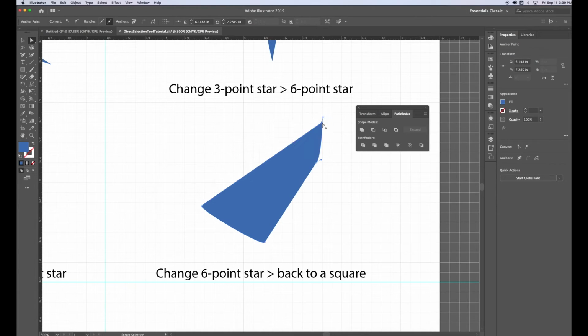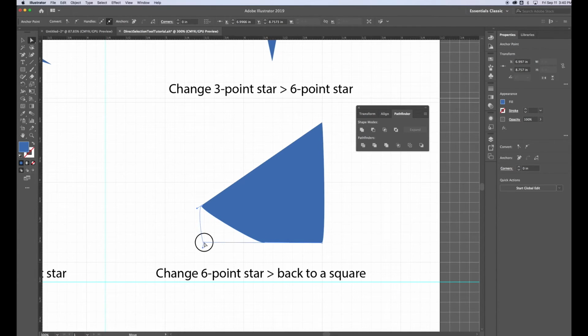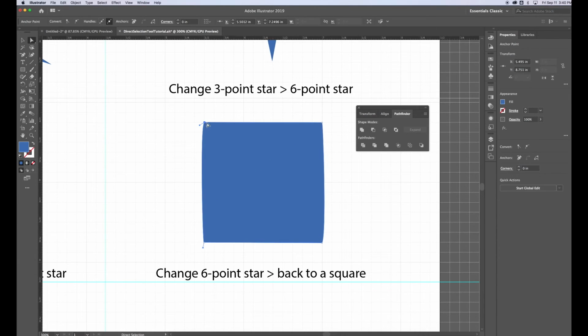I'm going to click and drag, and now I'm going to use the grid to really help me align this, and I could actually count out how many squares and how many sections I actually need. That looks pretty good to me. But now when you click on these, you'll notice that there's handles.